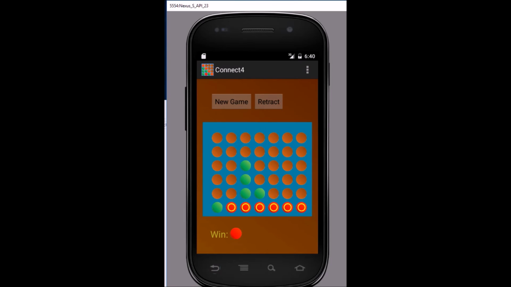Students should also provide the status of the game to notify the players who is the next turn. So for example, in this sample app, at the bottom, it will show you it is a red turn.